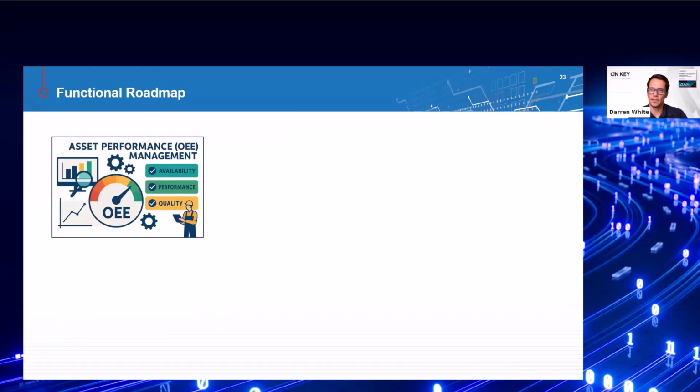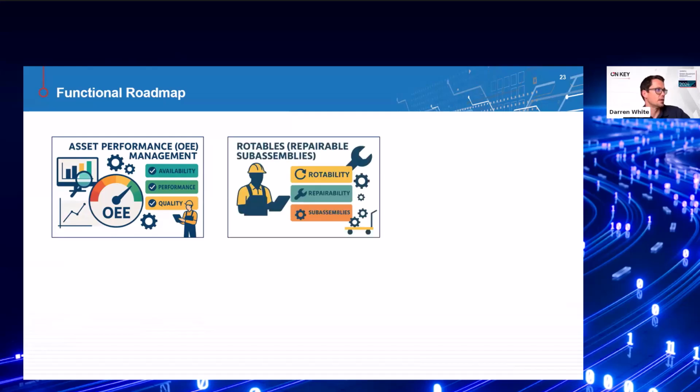So what are our immediate next plans in terms of features that we planned to develop and make available within the On Key system? The first one here is asset performance management. The OEE, like I said, it's not just important looking at the availability and reliability of your assets, but also looking at the productivity and the output or throughput of your assets.